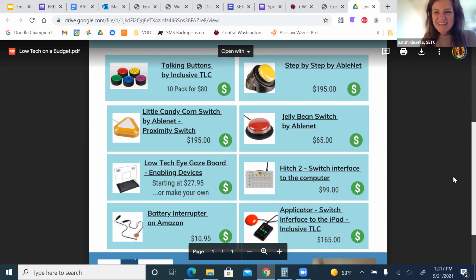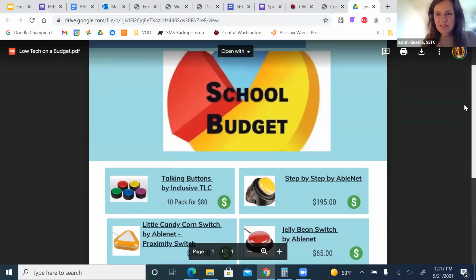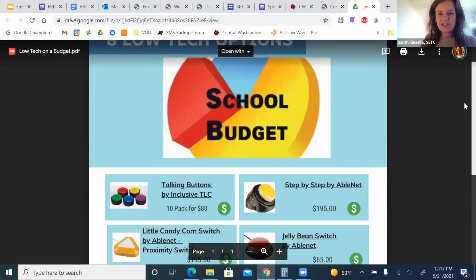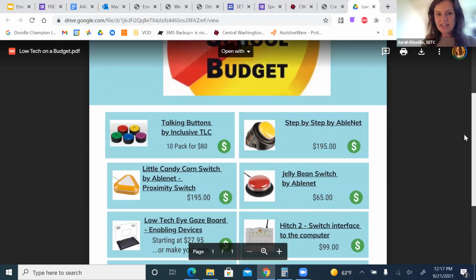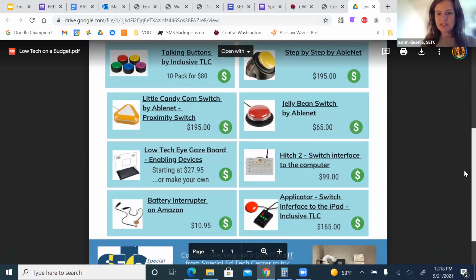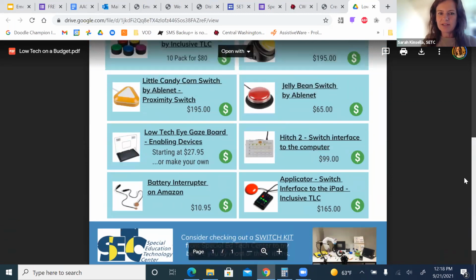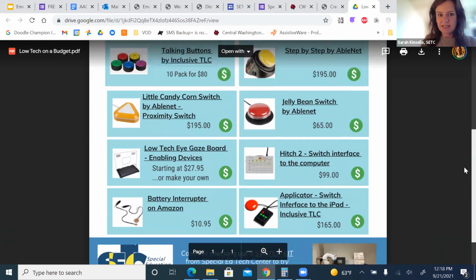Thanks, Brenda. Something Brenda put in the chat is a link to this handout. We often have people borrow things from the lending library or be on a wait list, with us or somewhere else, and say, what is the most bang for my buck if we've got this small budget, we just need to get some things. So we put this together to show a few things that we think are really important that you could purchase to have your own switch access kit, or to help with a literacy kit you might be making.